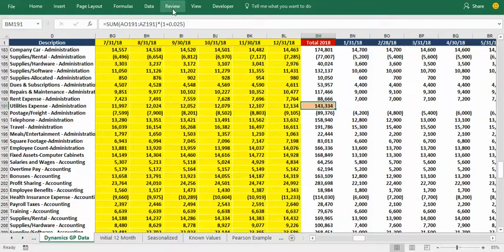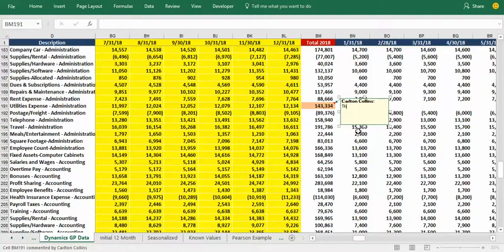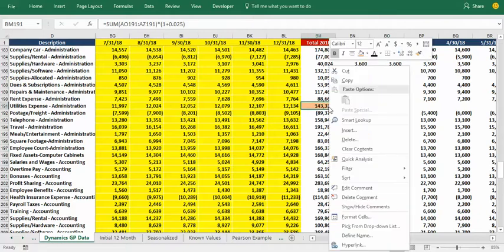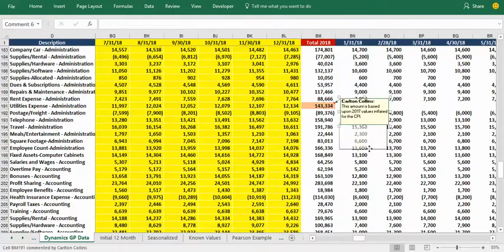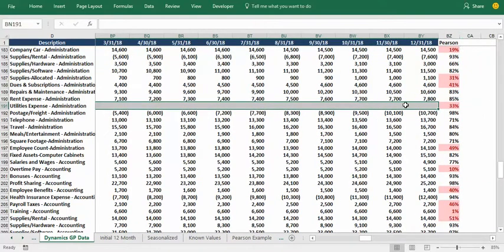I'm going to once again go into our review and comment. This amount is based upon 2017 values inflated for the consumer price index. And there we go. So now I have, let's show that comment so we can see it right there. And I'm also going to highlight this row, and I'll make that orange as well. And then I'll complete that row.